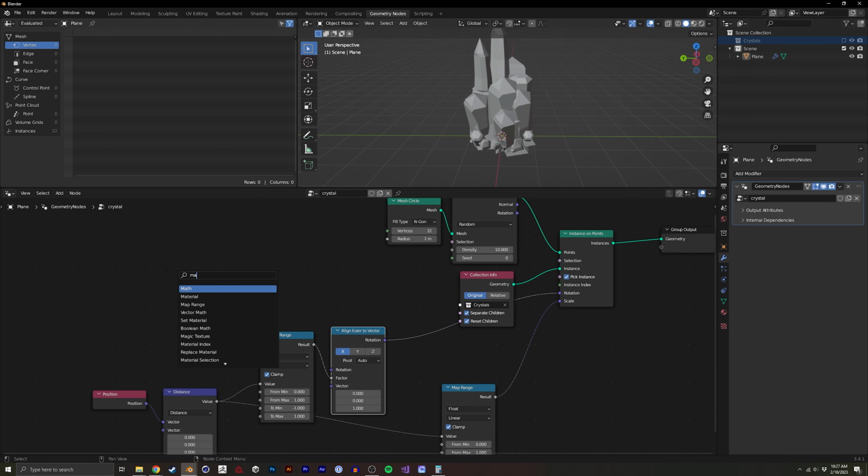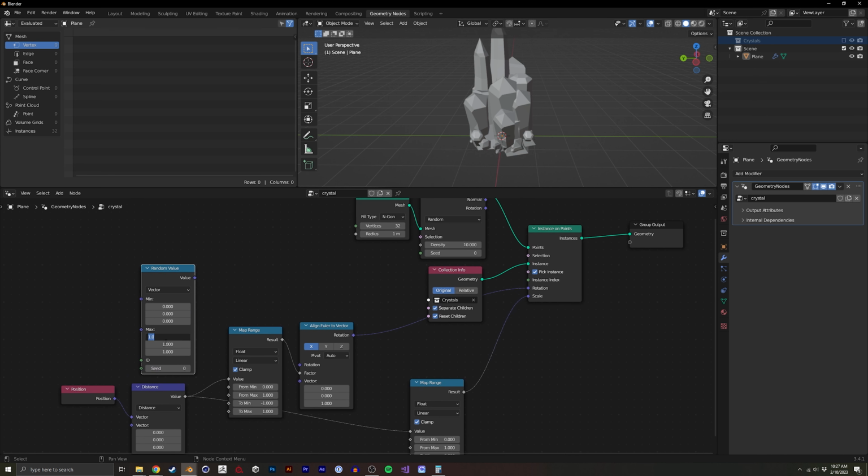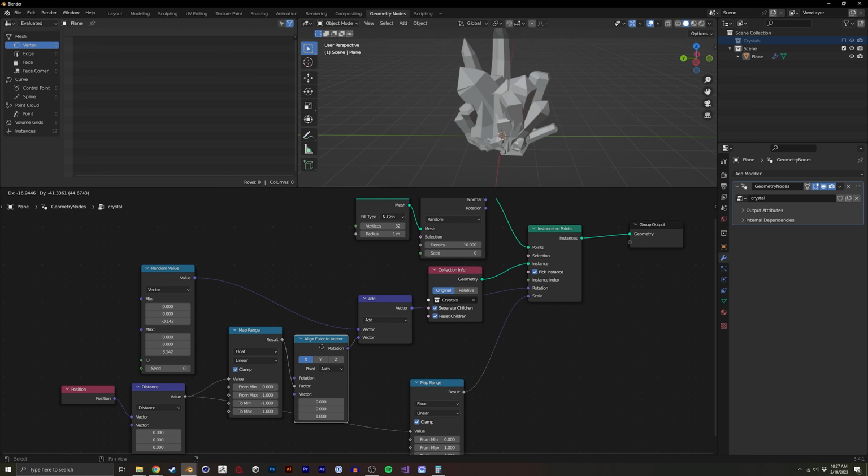And I'm also going to do a random value, set this to vector. And let's delete this. Maybe I'll do a -pi and pi here just to start. We can see how it looks. And we'll do a vector math. We'll add these two values.